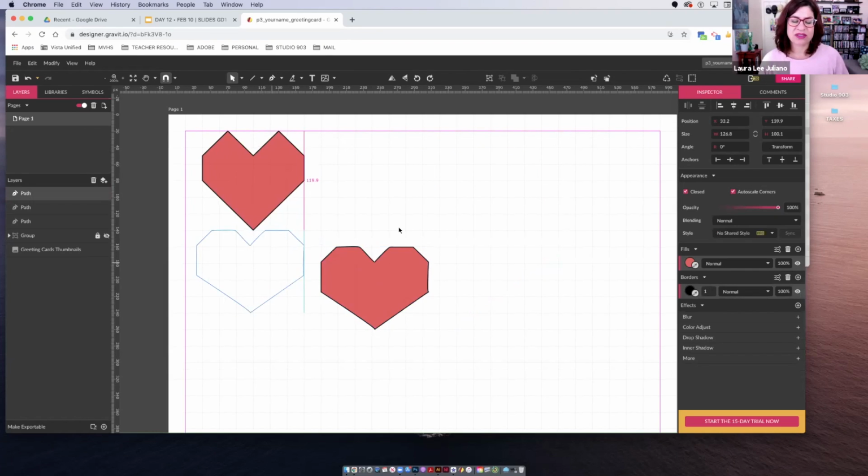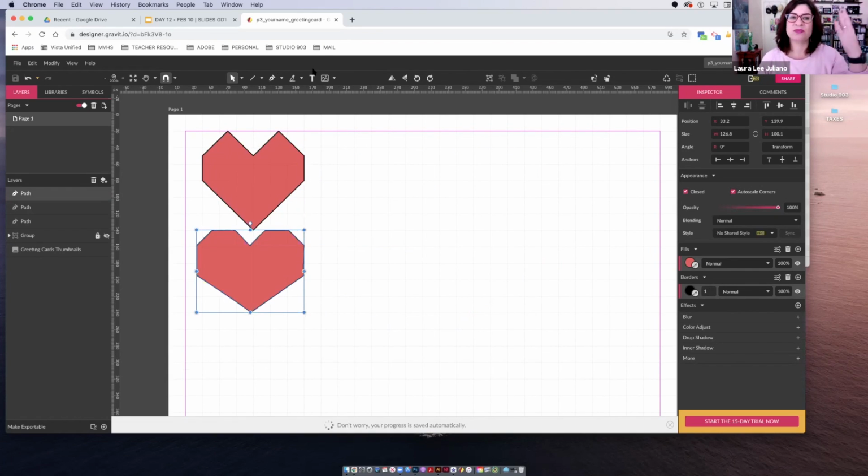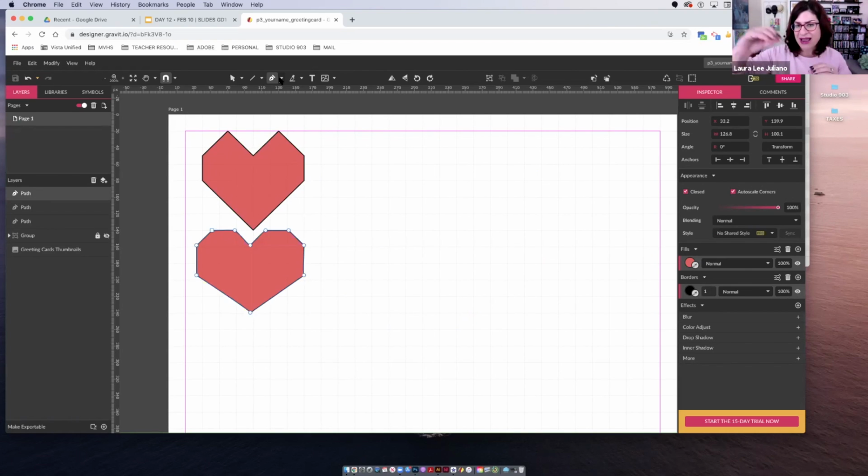All right, to make the heart with the pen tool and curves is a little bit more complicated. The pen tool is one of the most important tools that you can learn how to use in graphic design in any of the programs, and it takes time, especially to draw curves, because it's not totally intuitive when you first start doing it. You click and you drag while holding the click, and it creates curves. So depending on how big that you drag and how long you drag, it creates a handle, and the length of the handle creates a curve depth. So the shorter the handle, the more shallow the curve, the bigger the handle, the deeper the curve, the more dense it is.